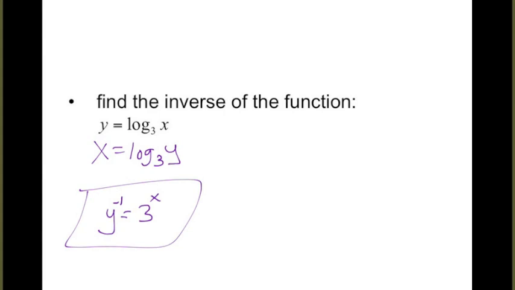Where did the -1 come from? That's just the notation of inverse, saying that this is related to the original equation, but it's not the same y. It's the y, the inverse of that y. Okay. So it looks like a -1 power, but it's not. I hate that notation because it does look like a power, and especially right now when we're talking about a lot of powers. It's a pretty bad choice of notation in my opinion.